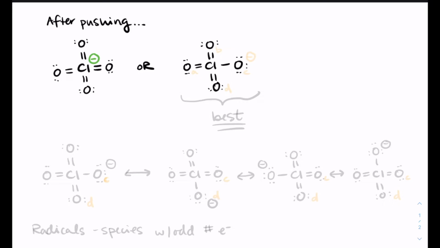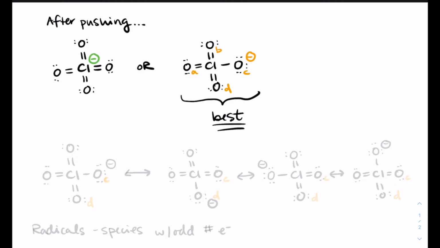Okay, so choosing between these two, if you look at the actual electronegativity numbers, I said they were about the same, which they're close. Probably neither one of them wants to have a positive formal charge, if at all possible. But based on the actual numbers, oxygen is 3.5, chlorine is 3. Oxygen is more electronegative. That makes the structure on the right the best structure because it puts the negative formal charge on the more electronegative atom.